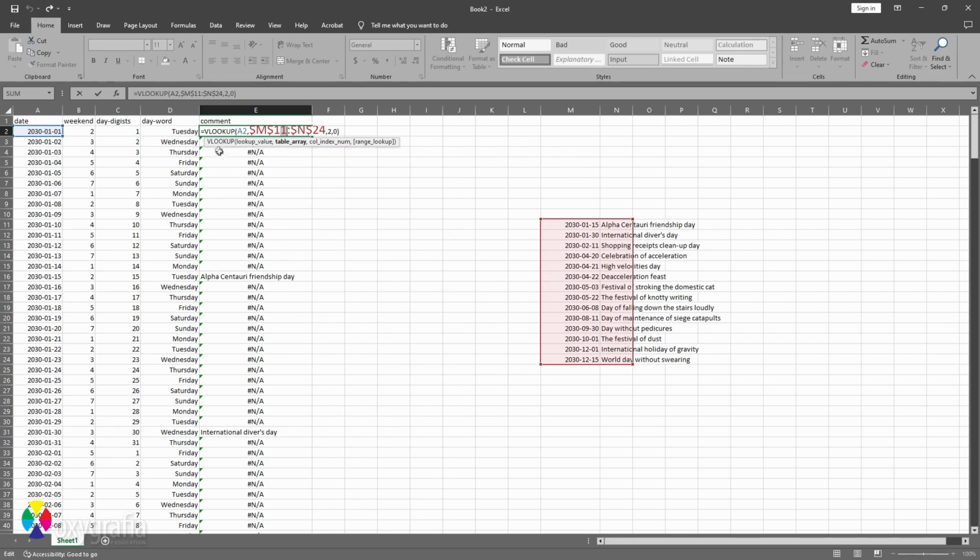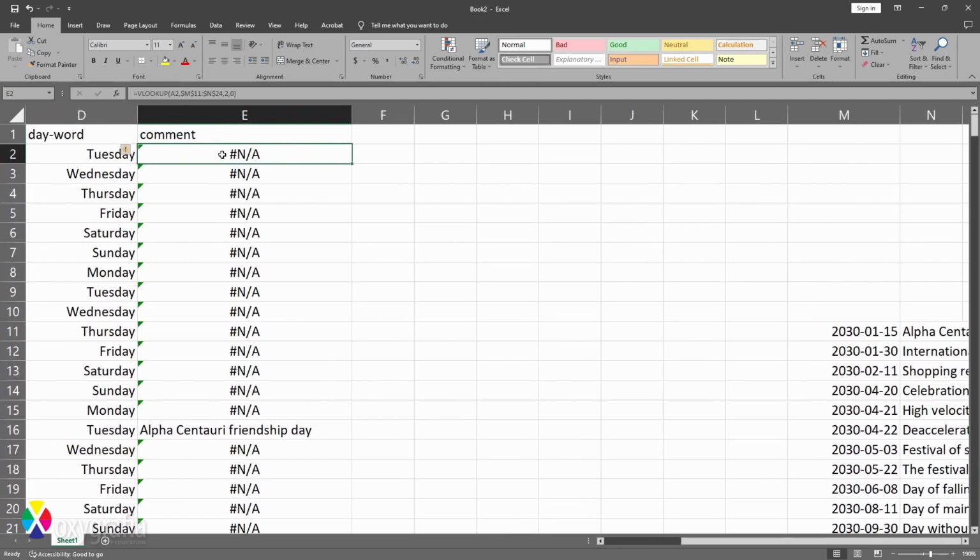Let me hide that. Zoom a little closer so you can see the function. And I'm going to filter the results using the IFERROR function. The spaces I'm using are not necessary. I'm just using them to show you in a more clear way. This is the first argument of IFERROR, and this is the second one.